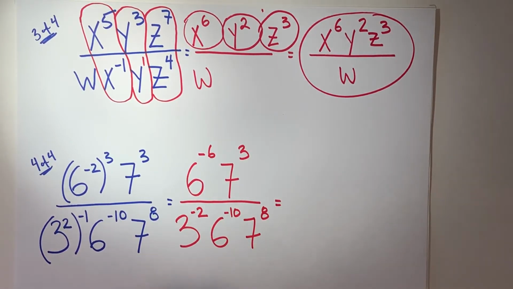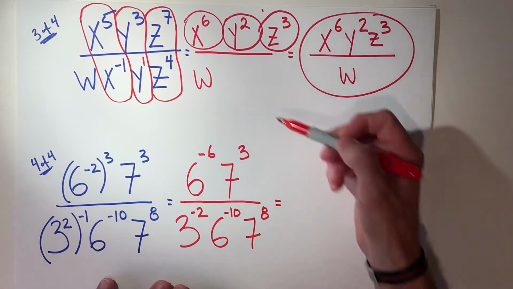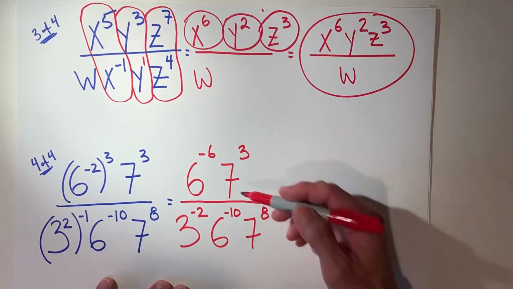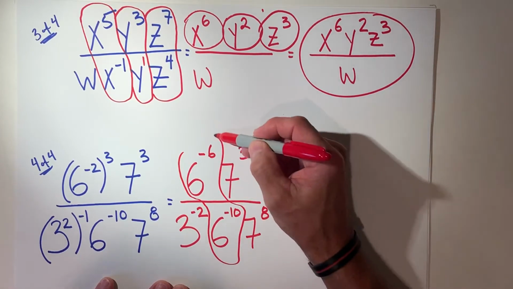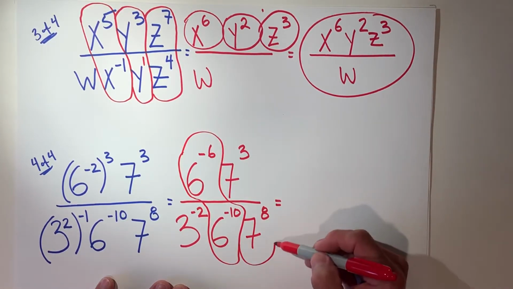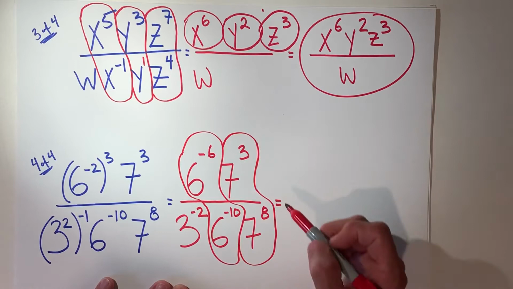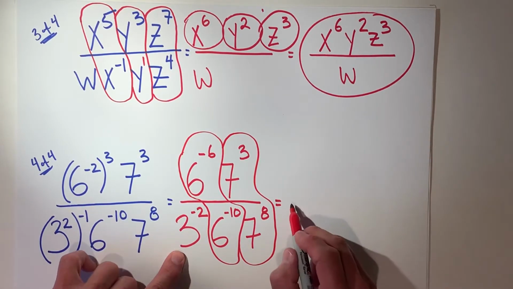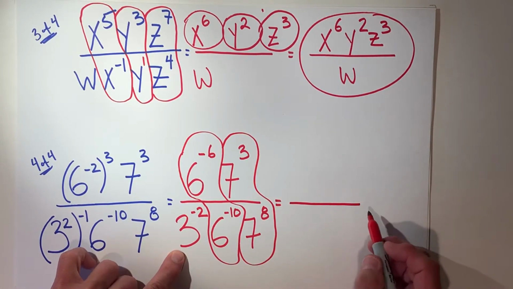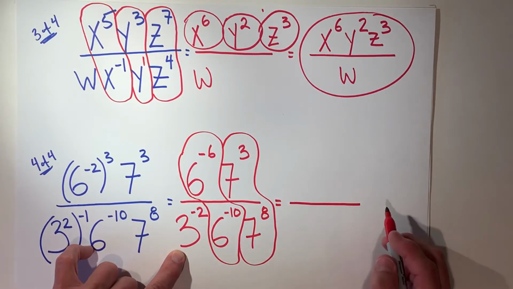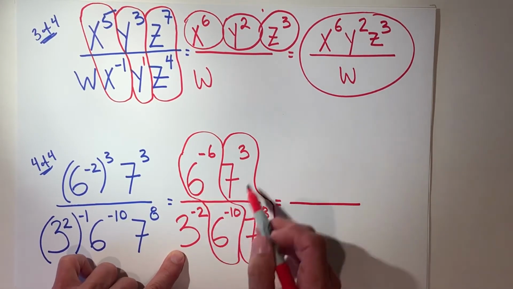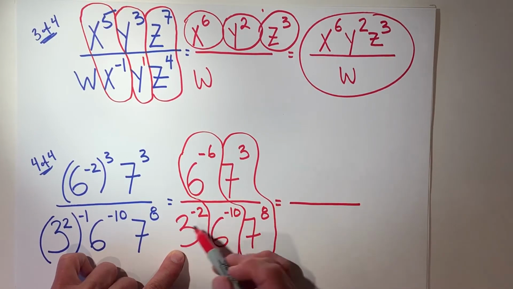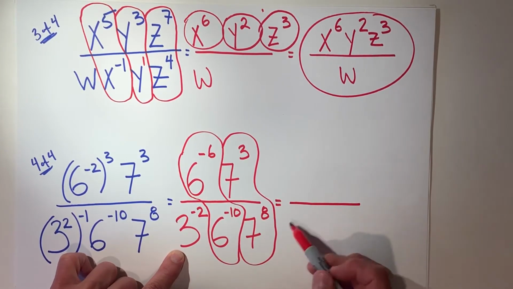And now I'm going to try my step number 2. Now, just like I did up here, I hope I don't run out of paper, I have 6s that go together. I have 7s that go together, but I have this guy here. Now I am going to cheat this a little bit because of spacing. So watch what I'm going to do. I know that the 3 to the negative second doesn't get impacted and it's sitting on the bottom. So normally I would write it right here.